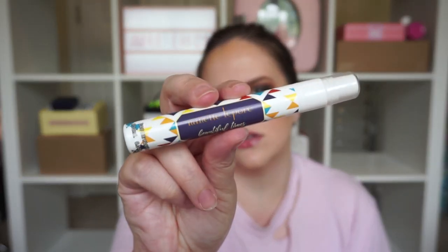We got something from Nanette Lepore — Beautiful Times Eau de Parfum. I just hate this packaging. Usually rollerballs that are glass feel a little bit more elevated, still a little fancy. This just smells like a body spray you'd get at Victoria's Secret — not necessarily a bad thing but it doesn't feel sophisticated. I can definitely see myself wearing this though; it's definitely a young, fruity, fresh type of scent. It smells good but it definitely smells like something I bought when I was a teenager.